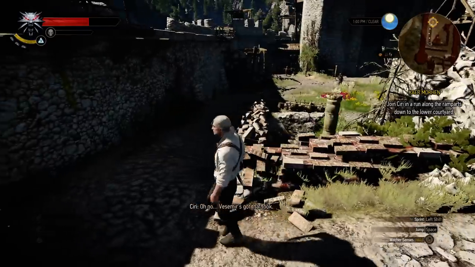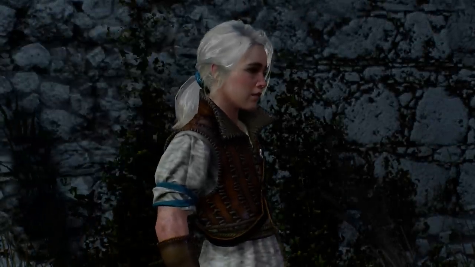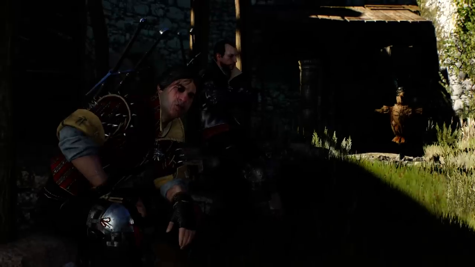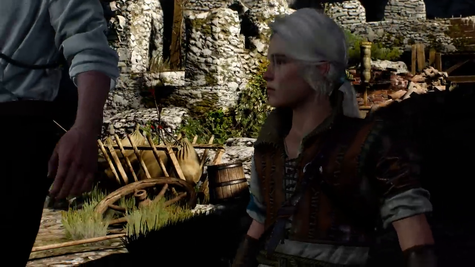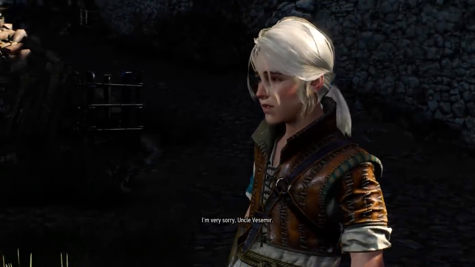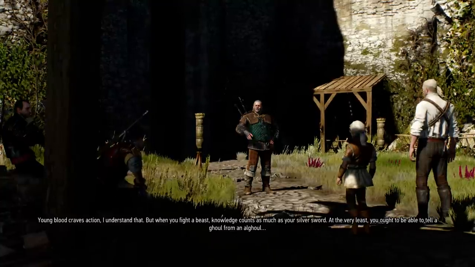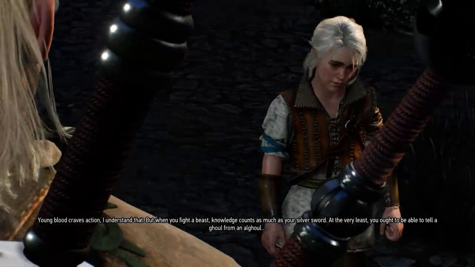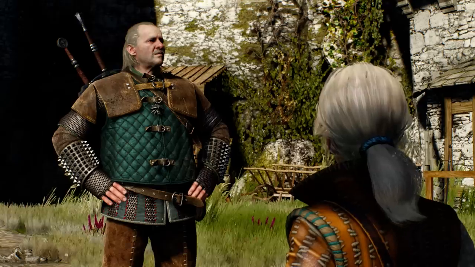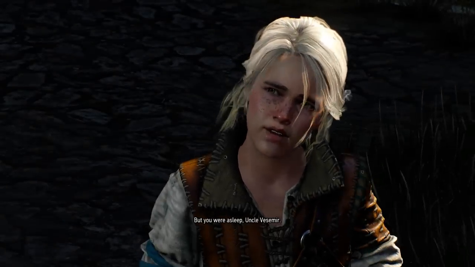Oh no. Vesemir's got that look. Anything to say for yourself, young lady? I'm very sorry, Uncle Vesemir. Young blood craves action, I understand that. But when you fight a beast, knowledge counts as much as your silver sword. At the very least, you ought to be able to tell a ghoul from an owl ghoul. By markings, like unto the panthera tigris that in Zeracania dwells, and by the sickly paleness of its visage. Hmm. So you did read the chapter. Still, you should have asked if... But you were asleep, Uncle Vesemir.